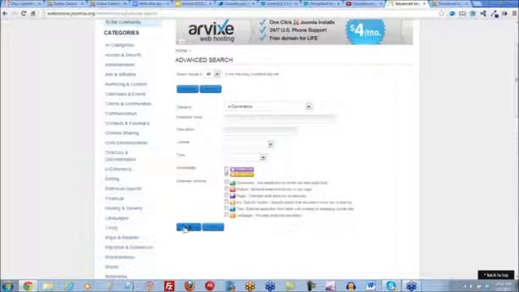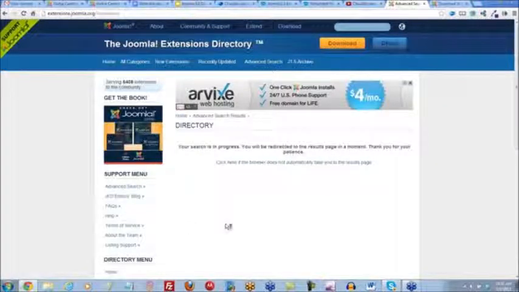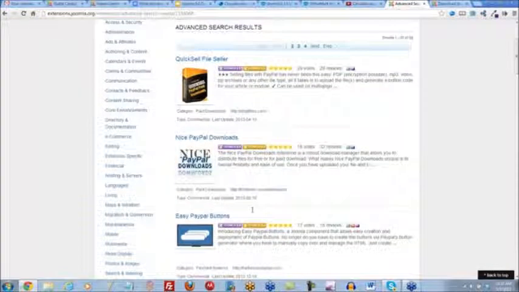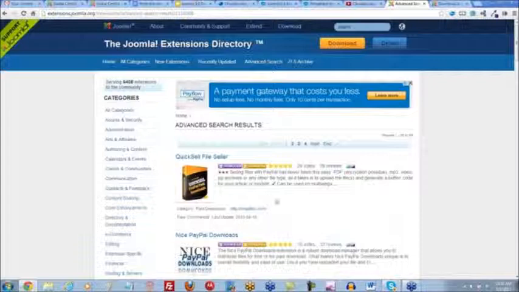And let's search. It takes a second to filter out, but you can see that there are many available for 3.0. And Alfonso, if there's an extension that you'd like for 3.0 that's only ready for 2.5, contact that developer and see if they have plans to upgrade to 3.0, because that is where the community is working.